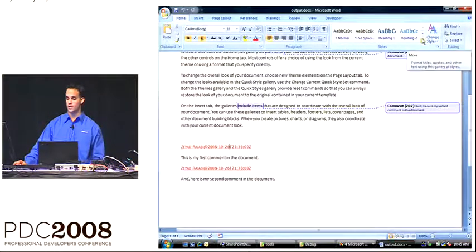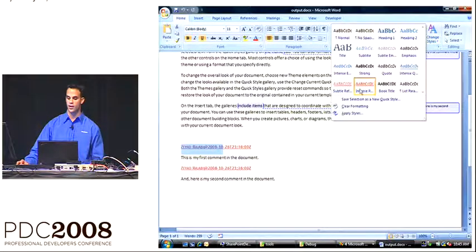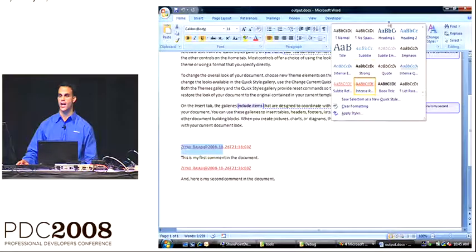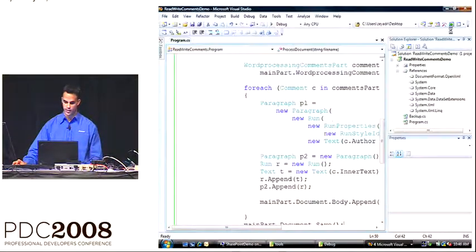And just to show you that I'm using the intense reference, you see I'm hovering over the content here. And as you can see, it's using my intense reference style. So it's just that easy to actually add and append styles to my document. All right, so let me close that guy down.